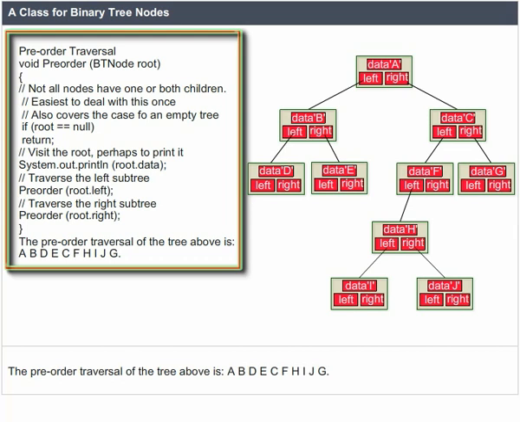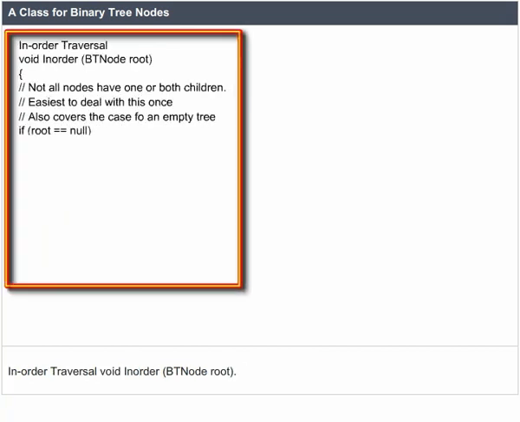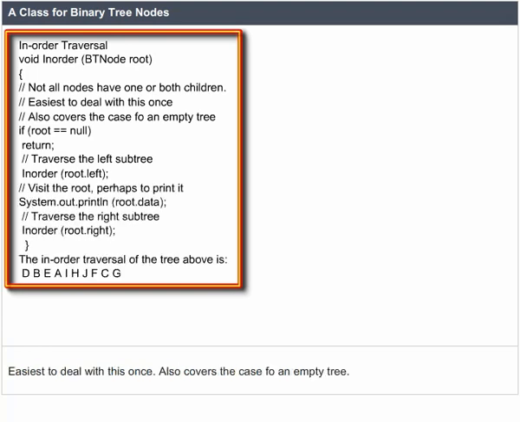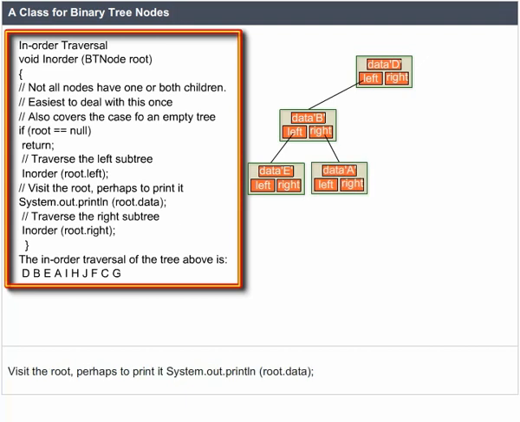In-order traversal: void inorder(BTNode root). Not all nodes have one or both children. Easiest to deal with this one; it also covers the case for an empty tree. Traverse the left subtree inorder(root.left). Visit the root, perhaps to print it: System.out.println(root.data).